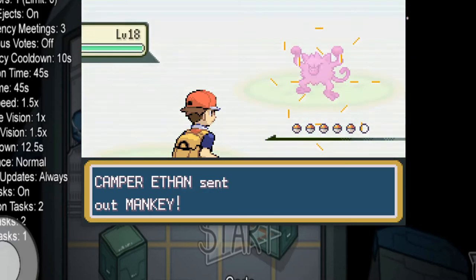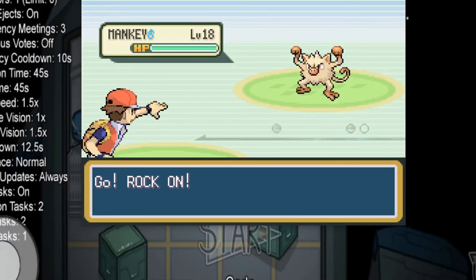Camper Ethan used Mankey? Nice. Level 18?